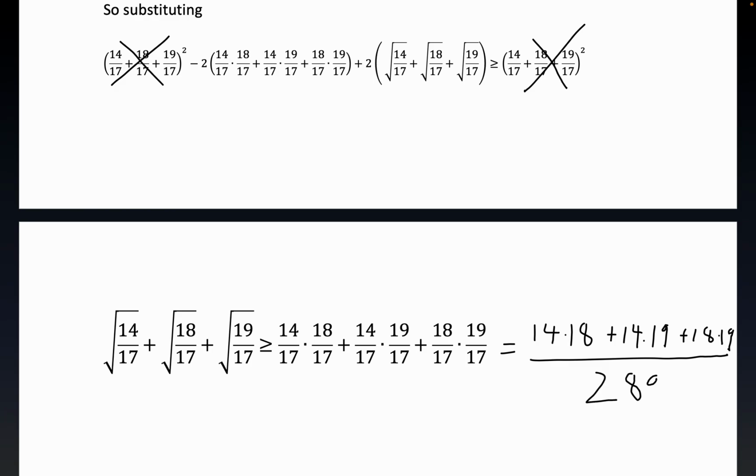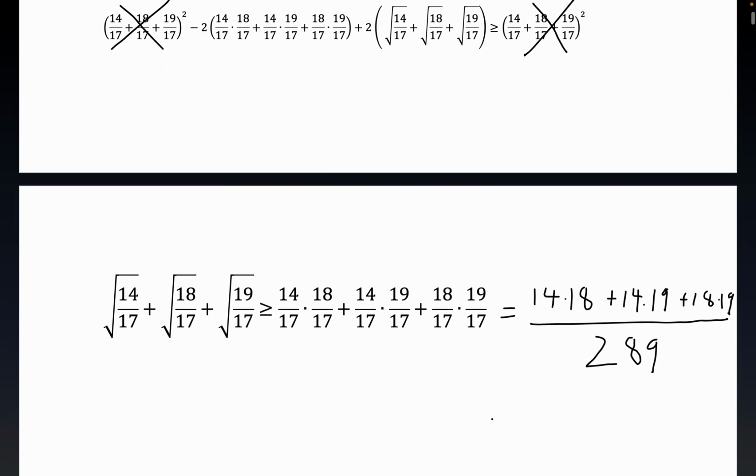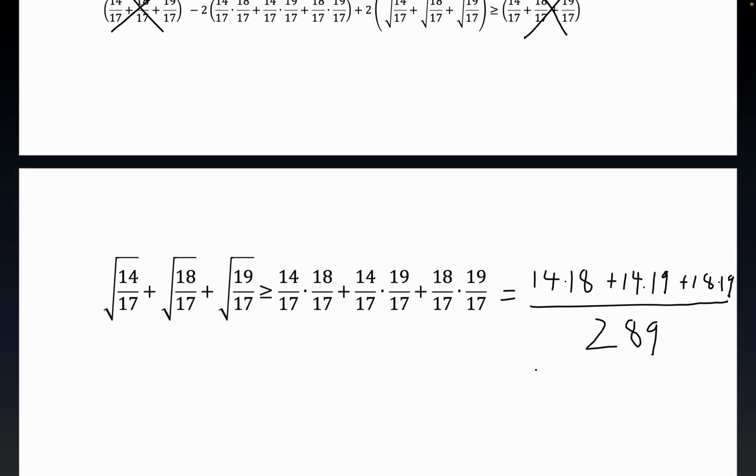Okay. And yeah, you guessed it. These numbers sum up to 860. Okay. So 14 times 18 plus 14 times 19 plus 18 times 19 sums to 860. So we get 860 over 289. And I've always thought these are cool because the irrational numbers are kind of mysterious looking, right? With the rational numbers, you can do a division and see how close they're going to be, or approximately the magnitude of the number. Irrational numbers are a different story. That's why they're called irrational, surds, whatever, the negative, pejorative. So anyway, that proves it, folks.